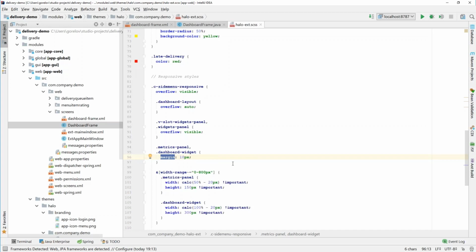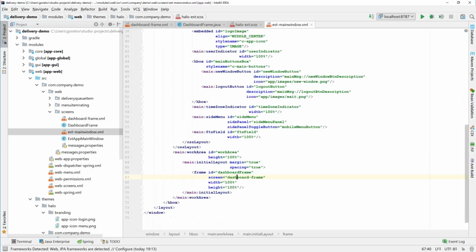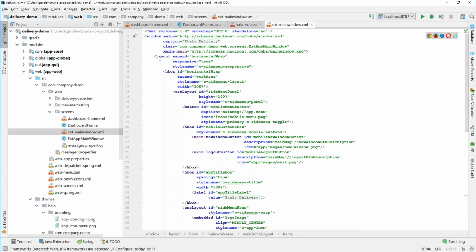The most important part here is the use of this width range attribute. Enabling the responsive feature allows you to use width range attributes, so you can write CSS that will be applied according to the screen size. And if we open our main window XML, we can see that the root layout element has responsive set to true here.